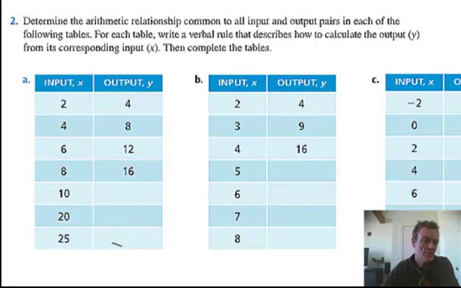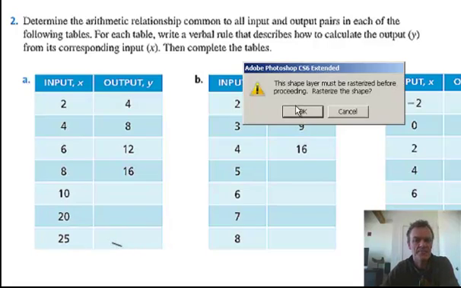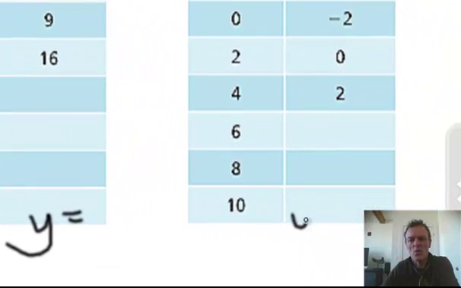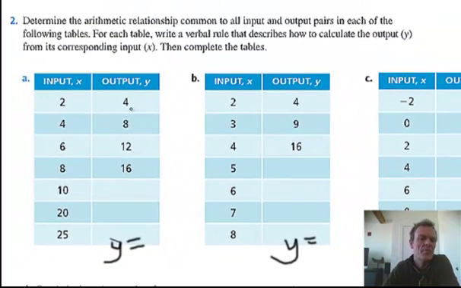Let's get some pens going. I'm going to get a y equals something. For all of these, I'm going to get y equals, okay? Again over here, y equals. What does y equal? Well, I know from the first one here, y equals 4, but it's come from an input of 2. So how have I got from that 2 to get to 4, to the answer?